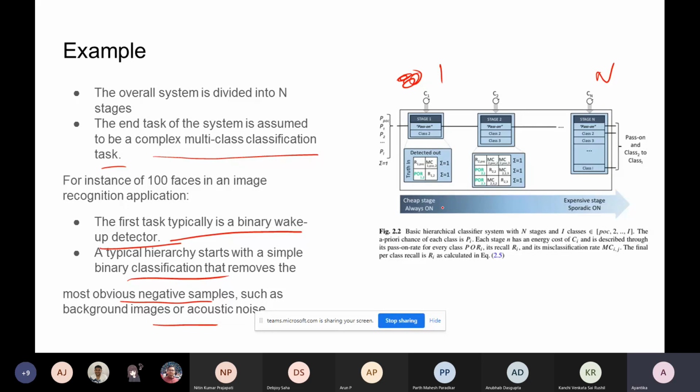So the advantage is here: the cheap stage is always on, but it is doing some simple classifications. Whereas the expensive stage is sporadically on; it becomes on when it is getting some valid pass on class from the previous stage. That's why we are saving on this expensive multiplication, where you need very critical filters and a very small stride, and you are doing constant filter weight related multiplication. Those multiplications you obviously have to do, but they come in these final stages where you have already chopped off the obvious negative samples. So these costly filter operations you are not doing on those negative samples.